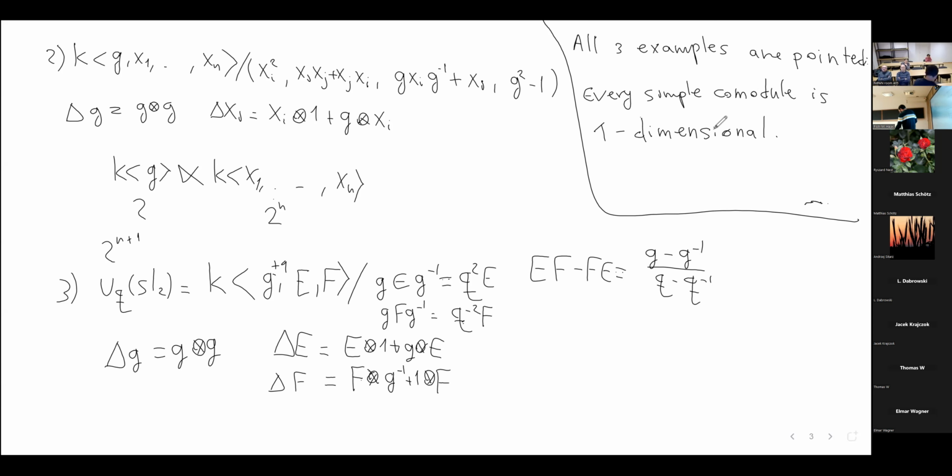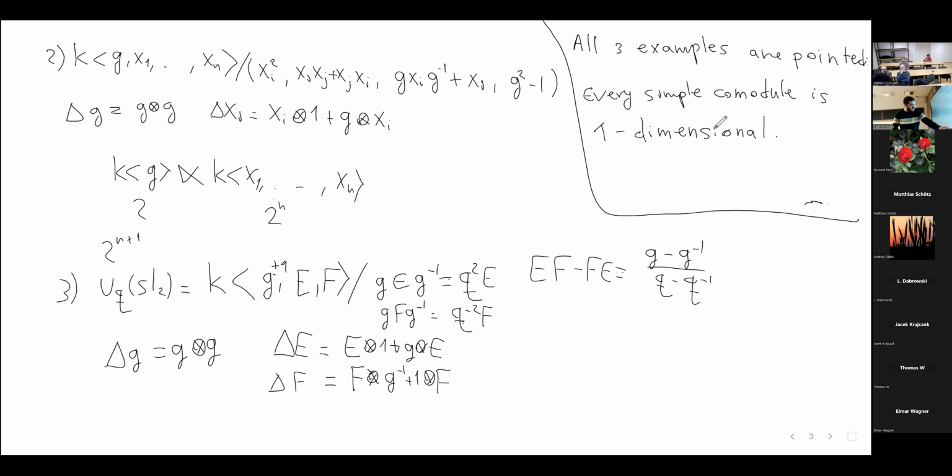Okay, so think about it like this. If we have a finite dimensional algebra and it's commutative, then we know that every representation, every module, is one dimensional. This is kind of a dual picture: if we have a co-commutative algebra, every co-module is one dimensional. What happens here is that it's still true in these examples that every simple co-module is one dimensional, even though the algebras that I presented here are not co-commutative. This condition is weaker than being co-commutative.